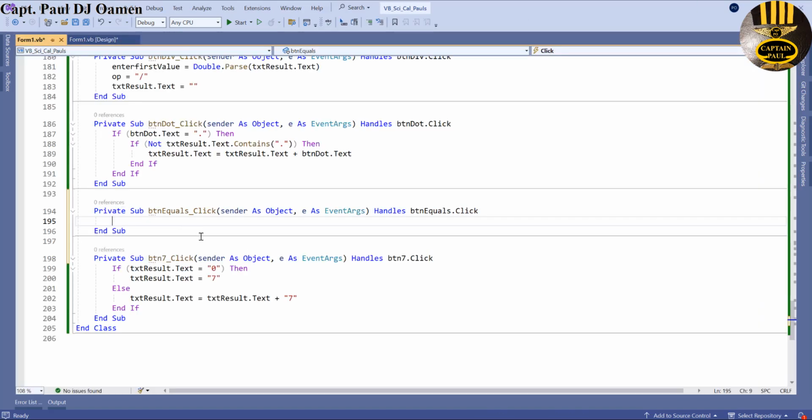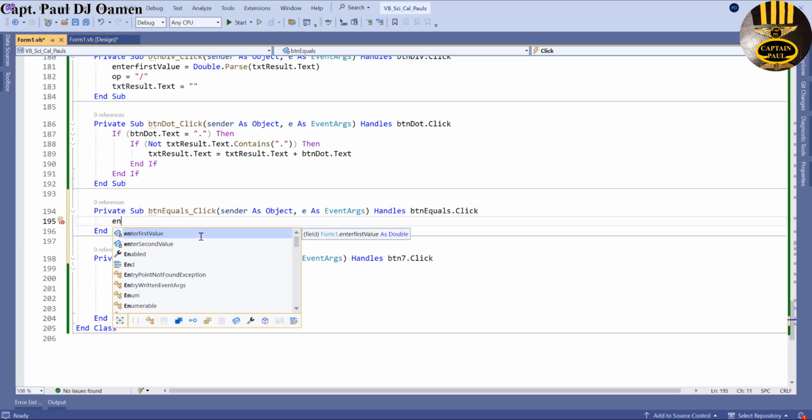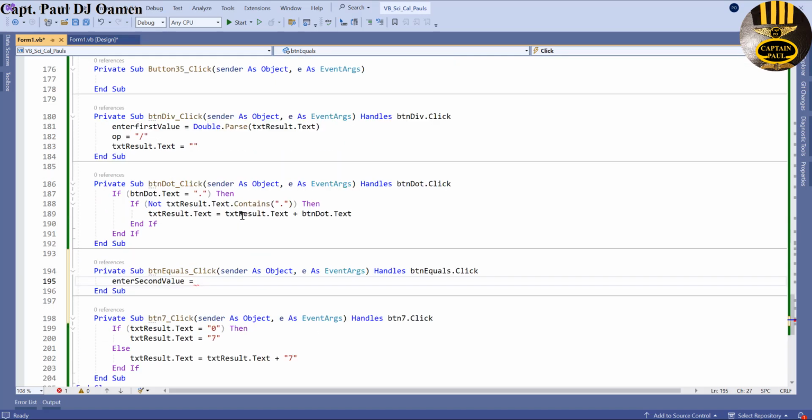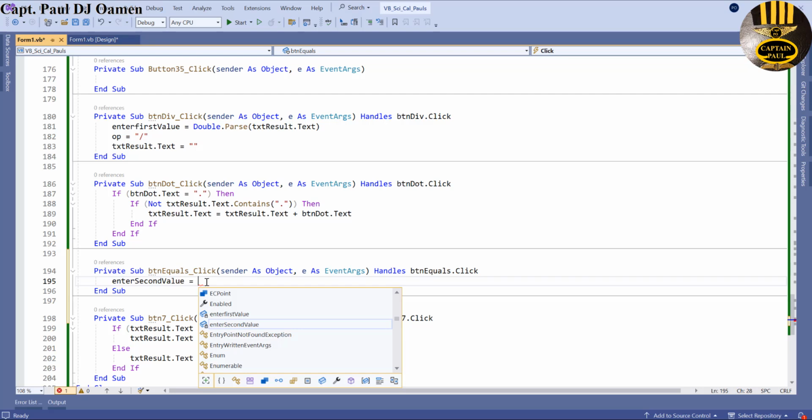So BTN equals, that is going to be enter second value equals whatever we have inside the text box, but it has to be converted just like we did here. So I'm going to grab hold of all of these and just paste it right there.